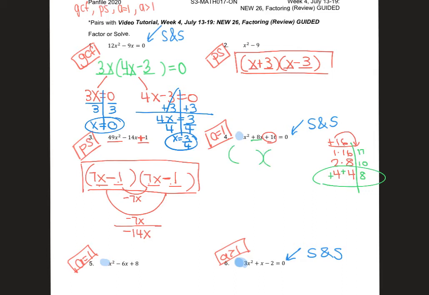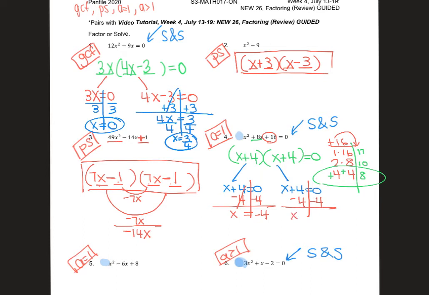So since we have a equals 1, we can go right to those binomials, which makes it x plus 4, x plus 4. Since it's equal to 0, we're splitting and solving. So from this point on, we want to say x plus 4 is equal to 0. X plus 4 is equal to 0. We basically just give the equal 0 to both of those binomials. We can subtract 4 from both sides to get x equals negative 4. Do the same over here. And both of these give you x equals negative 4.